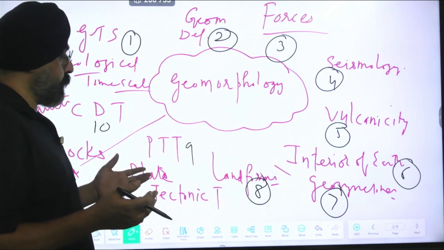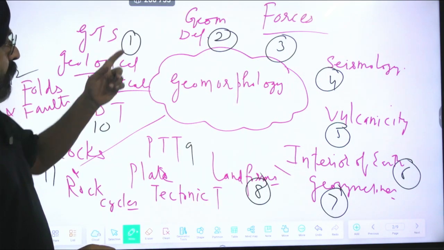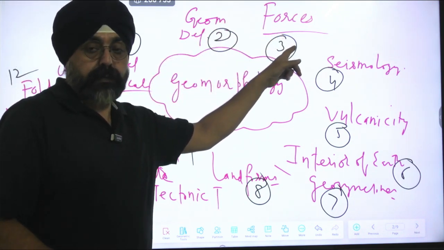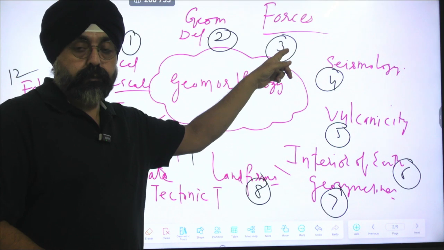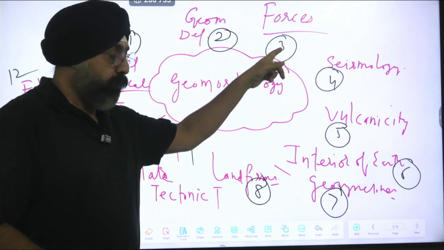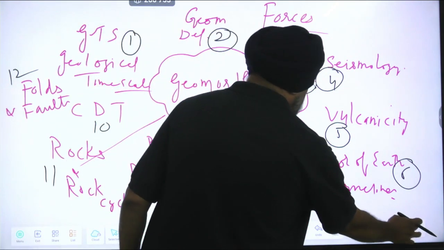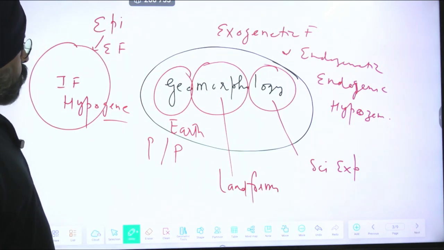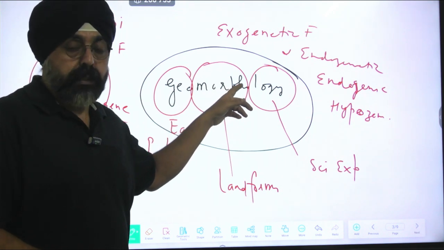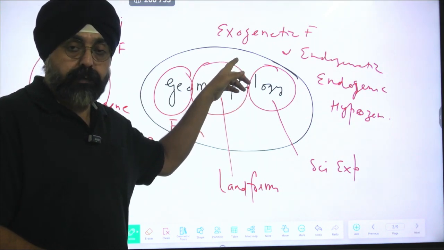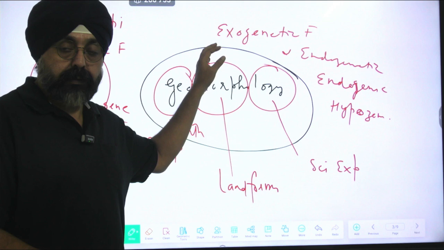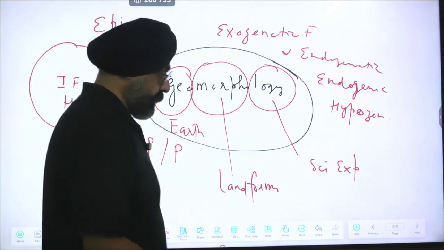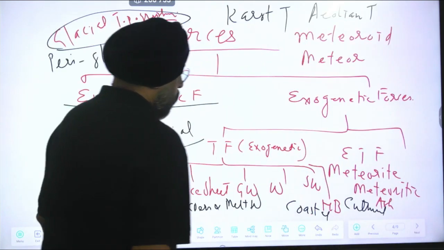See, bache, this was the geomorphology definition we have done. Forces, we have just drawn the diagram of the forces. What are these forces? Let's see. We said in the definition of geomorphology that the landforms on the surface of Earth occur in patterns, and these are an outcome of the interaction of exogenetic and endogenetic forces. That's what we have done.